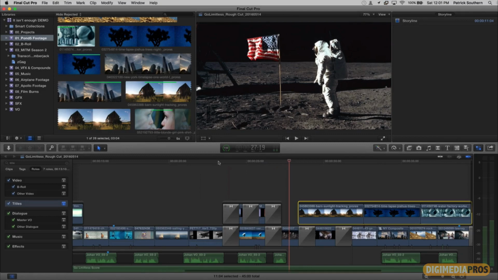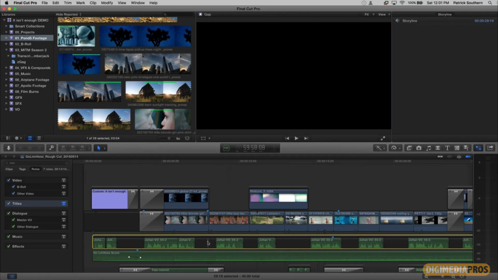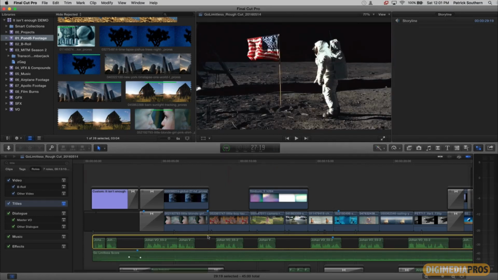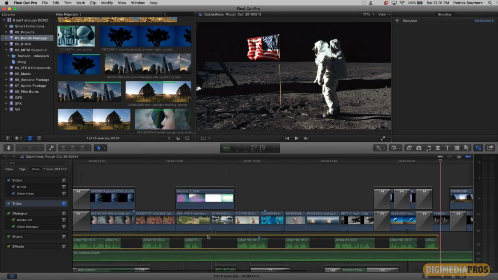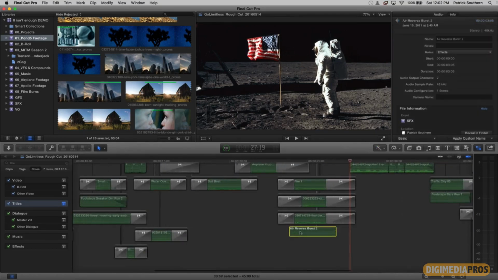The other reason to have a secondary storyline, something I've started doing, and I'm questioning whether it's actually the smartest way to do things, is that I've created a secondary storyline for my VO, and then I add a gap generator between segments of VO so that I can space out my VO and still have my VO all together, so that I don't have, for example, a few sound effects in here that are out on their lonesome.